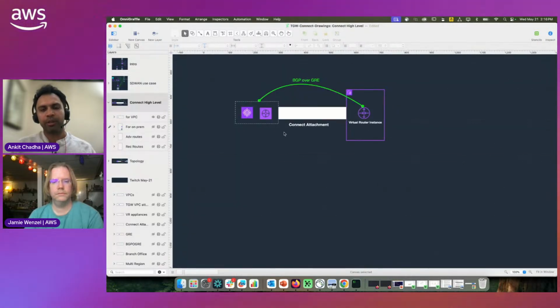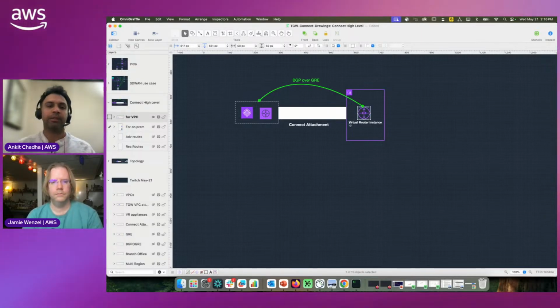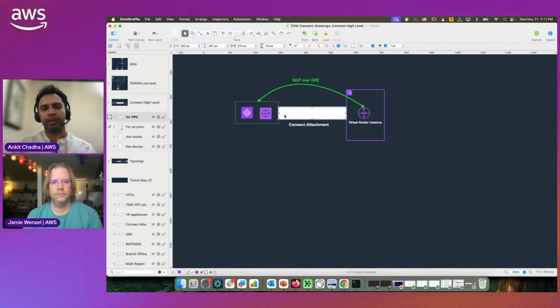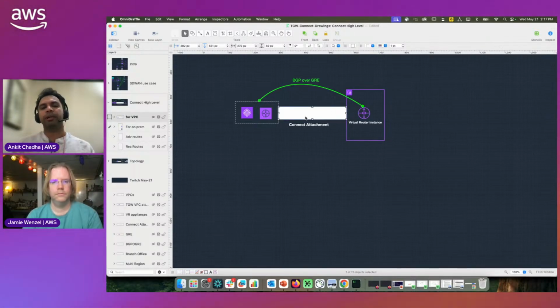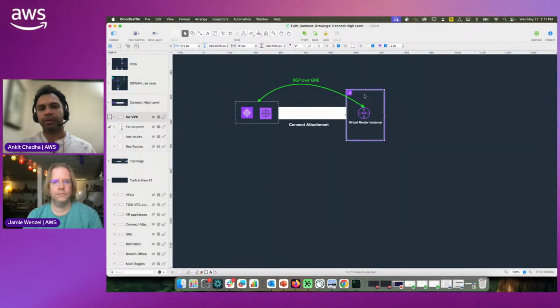This first model is when the Connect attachment, or the SD-WAN integration, is done when the SD-WAN hub router is deployed inside a VPC inside AWS. The first thing to consider here is that these resources on the left-hand side, Cloud WAN or Transit Gateway, would create this Connect attachment going towards this VPC. And this Connect attachment would ride on top of the underlying VPC attachment that exists between the Transit Gateway and this VPC.